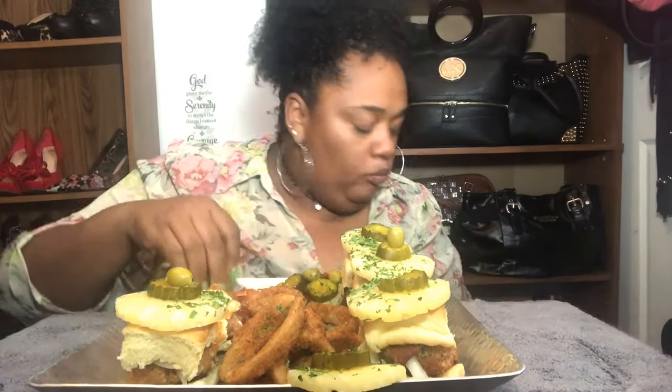Ooh, I see a big old piece of avocado and a piece of bacon. Avocado and bacon, that's bomb. That's my little missus thing.